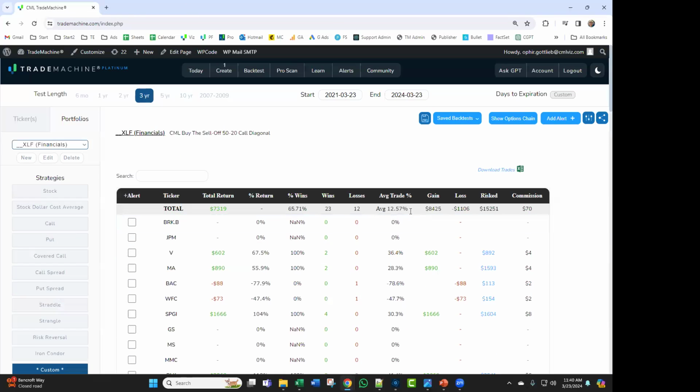platinum. Okay. So you could make an argument this is good enough. I don't think it is because this buy the sell off is actually a 1-month trade. And don't get me wrong, I'll take 13% a month for the rest of my life. I'd be a billionaire. But this is with backtesting, you need to allow for some degrees of freedom, a little bit of like, it's not going to be quite as good as it looks. So this to me personally is a fail. And I'm going to say, yeah, I don't really want to get these alerts. Let's go to the next sector, and that's going to be energy.